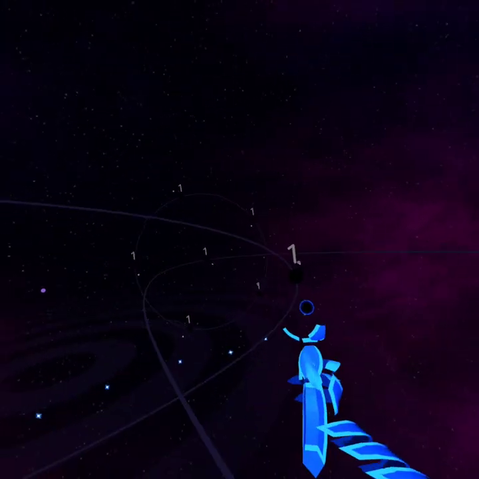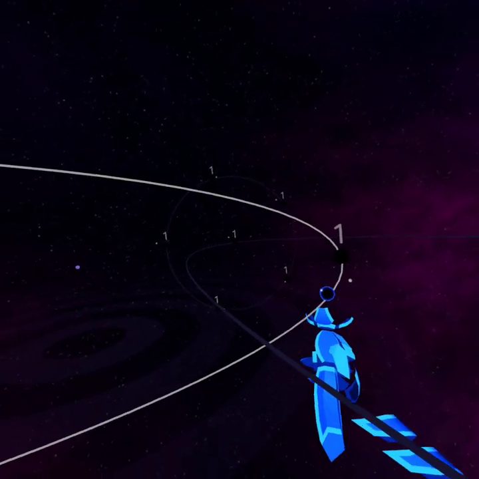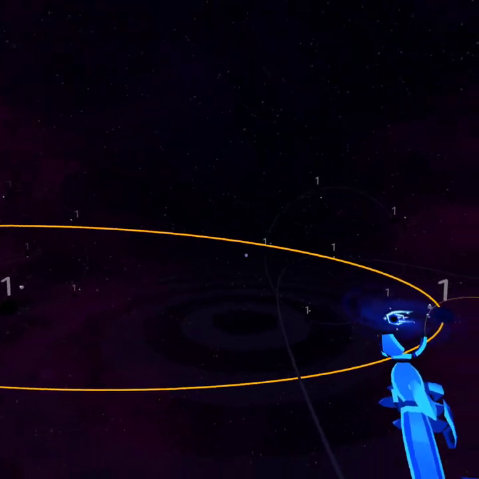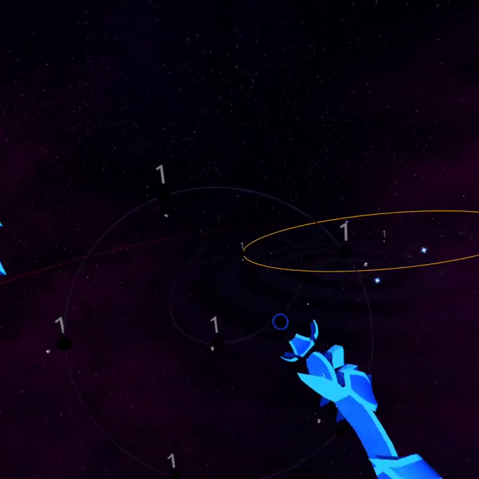First thing I notice is it's a little big. A trick you can use is hold the lock button on your controller and pull it in and out. That will make it so you're not moving your orbits around by accident. Okay, so I made my car a little bit smaller.